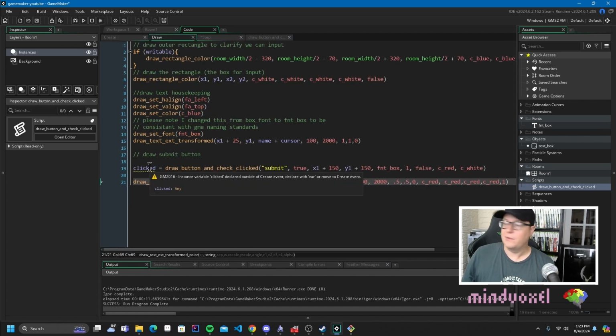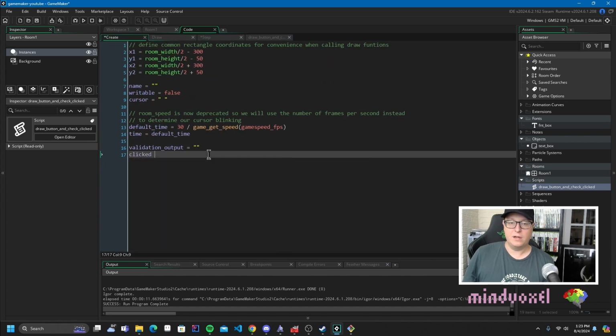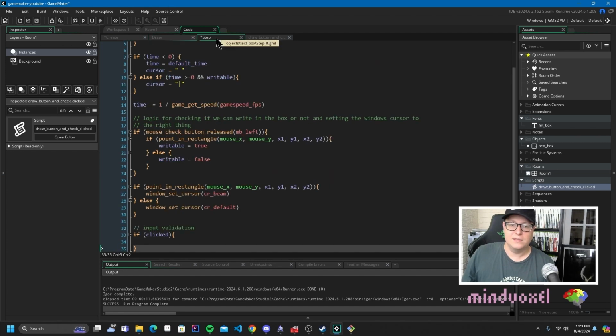It's saying that we haven't defined this variable yet, so we'll do that here. Clicked is going to be false by default because, obviously, we haven't clicked inside of the submit box yet. And that's all that clicked is telling us, is when the user has actually clicked inside of this box.